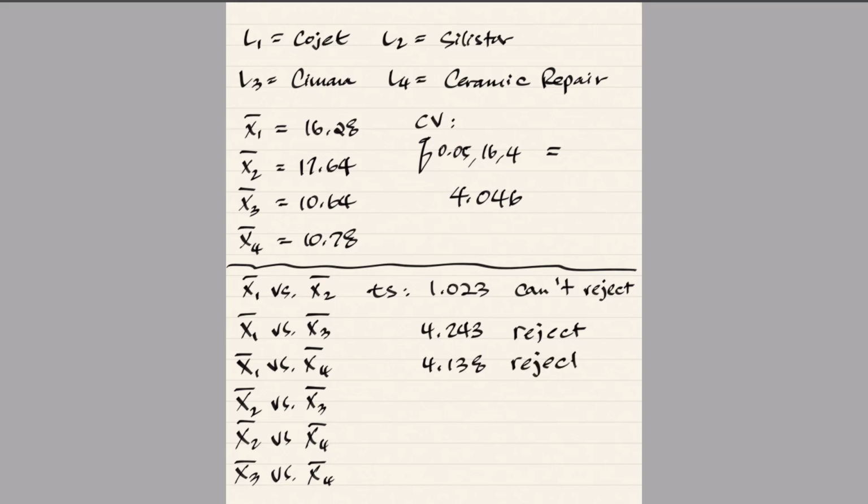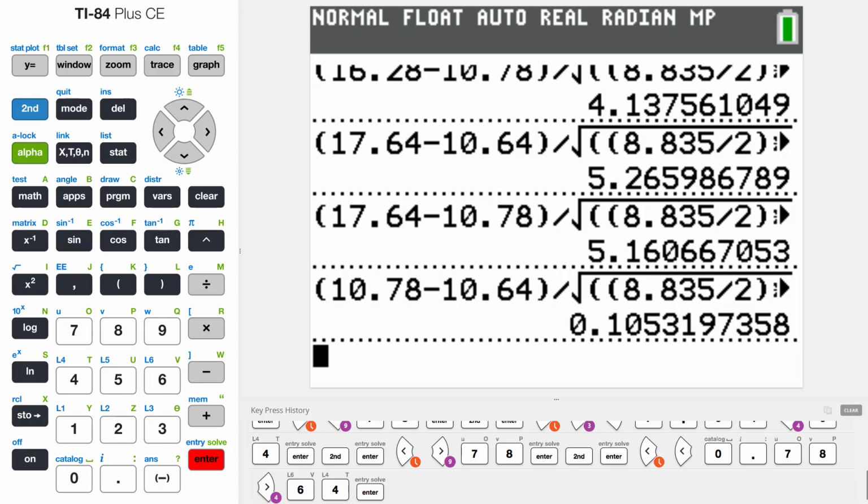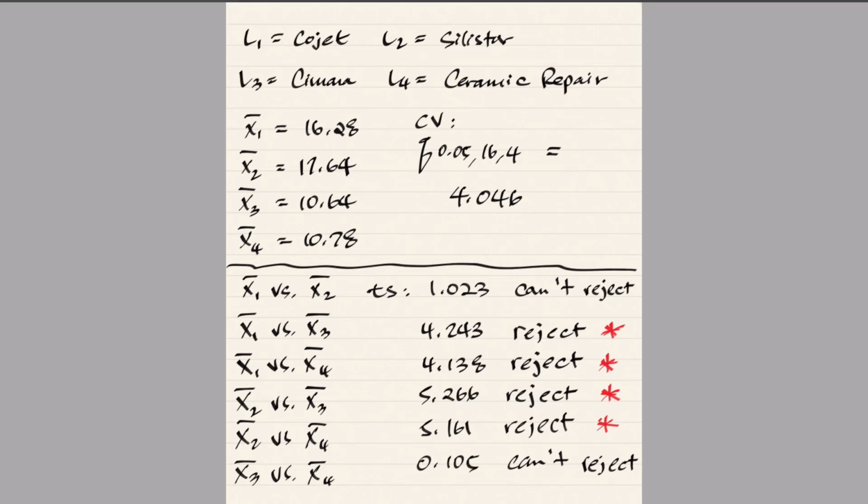And so on. And so you can do the rest of the comparisons in this way, and if you do, here's what you should obtain. So as you can see, I have the values there on the screen, and here are my results. So we have rejected the null in the case of sample 1 versus sample 3, sample 1 versus sample 4, sample 2 versus sample 3, and sample 2 versus sample 4. And so we want to summarize this. And for that, there's a couple of different ways to write it, but let's take a look briefly at the text.